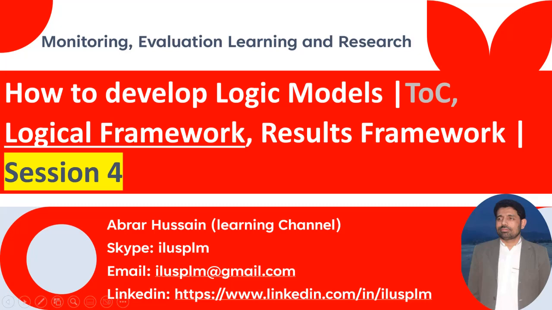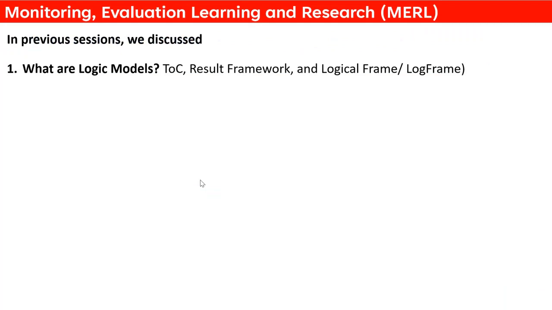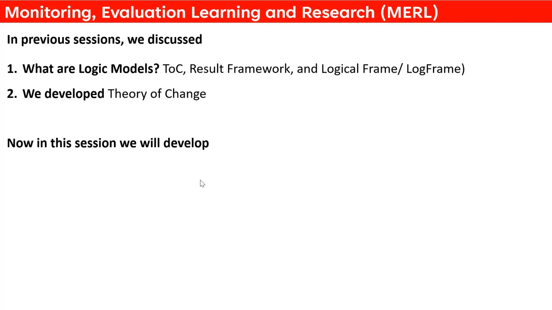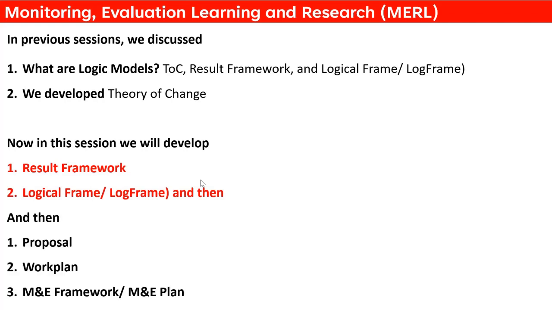So this is the fourth session of how to develop a logic model, TOC, logical framework, and results framework. In the previous session we discussed what logic models, TOC, results frameworks and logical frameworks are, and we developed a theory of change also. Now in this session we will develop a results framework based on that theory of change, and then a logical framework, and then proposals and work plan, and M&E framework and M&E plan.